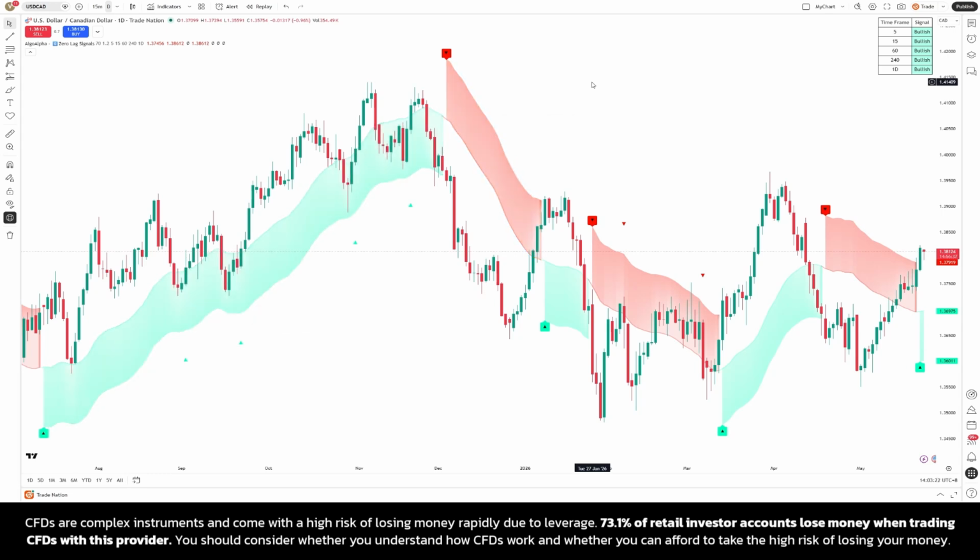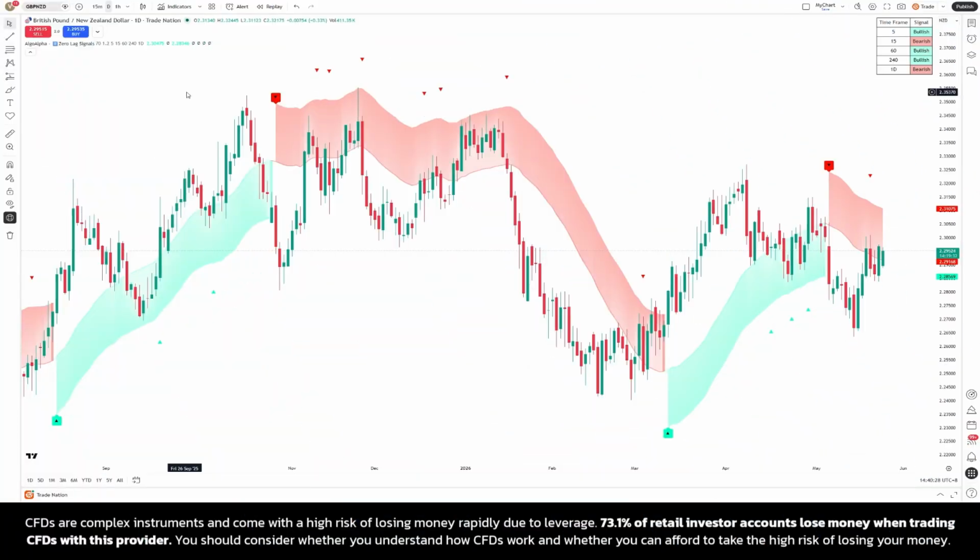At the center of the indicator is the zero lag EMA, which is built to respond faster than a standard moving average by adjusting for part of the usual lag. That line becomes the main trend reference, but it is not used on its own. The indicator surrounds it with adaptive bands based on ATR, or average true range, and a band multiplier, which means the trend state is only meant to change when price pushes far enough beyond the baseline to show more than a minor fluctuation. This gives the tool a more structured feel because it is not reacting to every small movement around the average. The way trend is defined is quite direct.